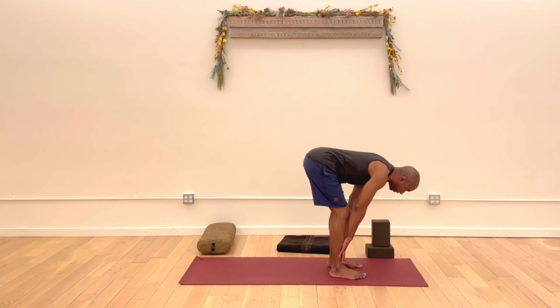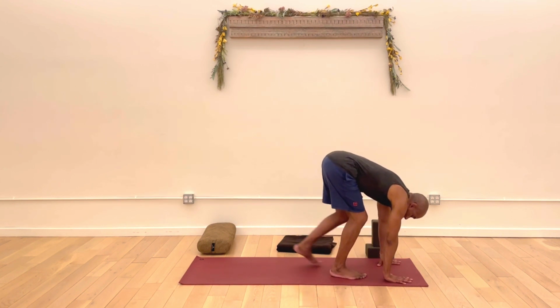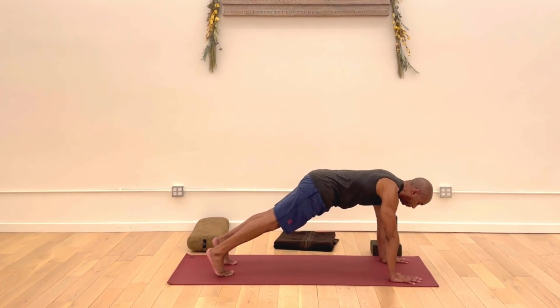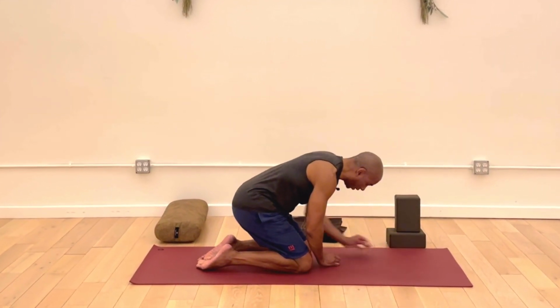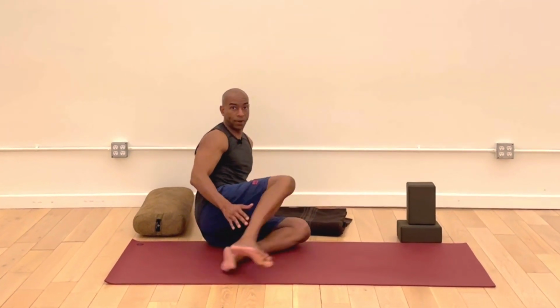Inhale, slide the hands up to the shins, extending spine. Exhale, fold, hands to the floor. Walk or step the feet back, plank pose, hips at shoulder level. And then we'll just set the knees onto the floor, sit back briefly into hero, sit off to the side, and swing the legs around to the front.